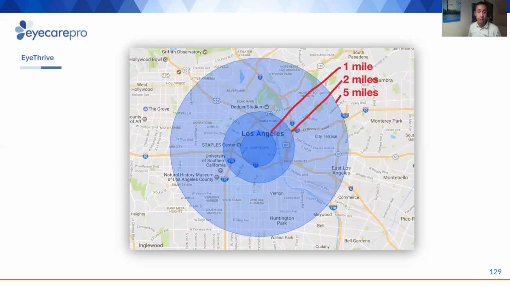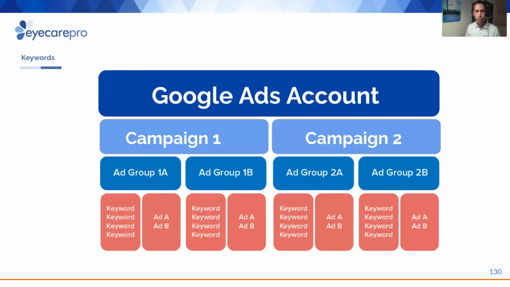We should actually get into the keywords. Now, I think most of you know how keywords work to drive Google Ads. You have to choose the keywords that you want your ads to show up for. Relatively simple. Now, you can see here keywords trigger ads, and that forms an ad group. And then you can have other keywords that trigger other ads, which form a group of their own. And putting those together, you have a campaign.